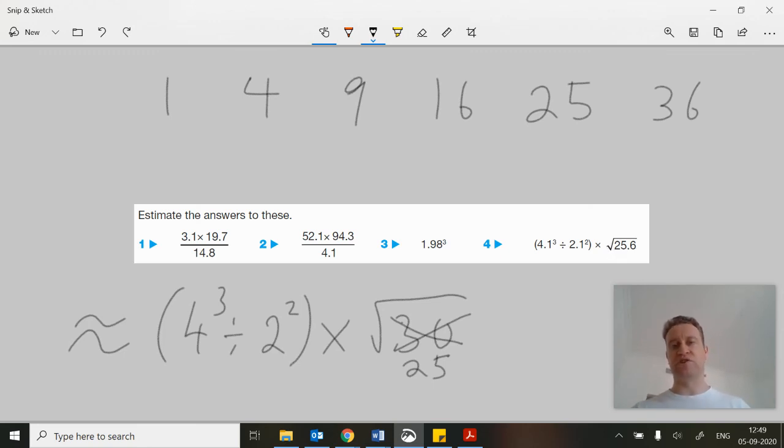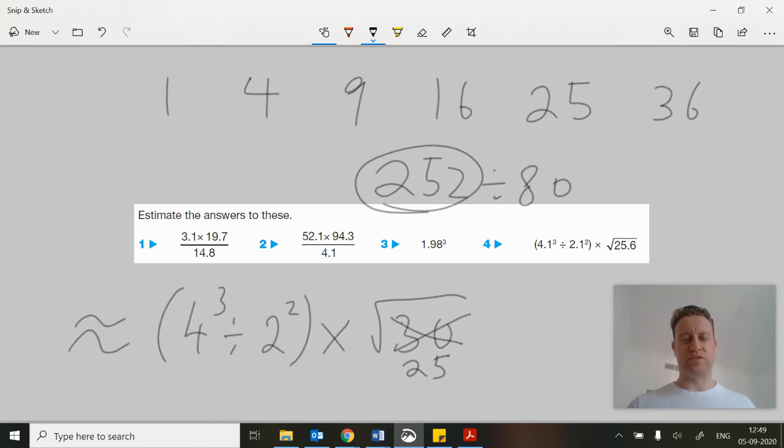Now, sometimes that happens with division as well. We had one the other day, I think, where the number was 252 divided by something like 80. This one rounded off to one significant figure would be 300. Get 300 divided by 80, but 300 is not in the 80 times table. If you realize that 240 is in the 8 times table and therefore in the 80 times table, then that's a much better number to choose. So sometimes you can think about choosing more clever numbers than just going to one significant figure.